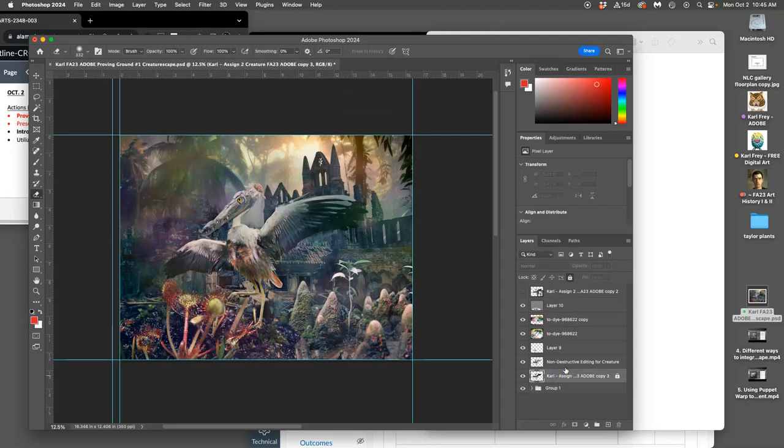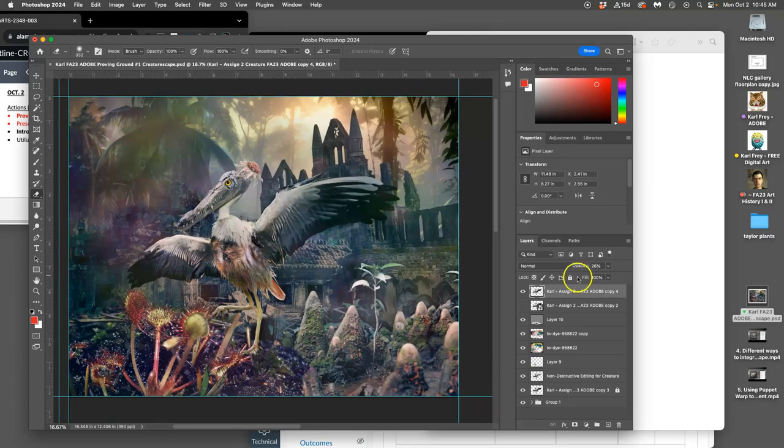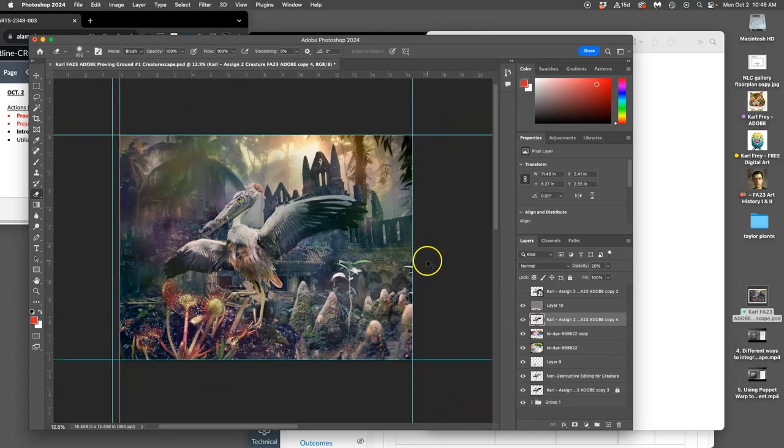Remember that shadows soften as they pull away from their source. Then let's see. The last little thing I can sometimes do is I'll duplicate my creature, move it up to the very top, and then I'll just decide if I overdid it a little bit. Because remember, this is what's called a hero shot or a hero plate in special effects or in concept art. This is where we're really introducing a creature design. So even though this might be the most believable for it being in its environment, we also want to really showcase it. So sometimes I'll bring back a little bit of that sharpness for my original assignment after it's already been adjusted. So I'll just go about 20% of that. And then I think that's pretty good for this creaturescape.